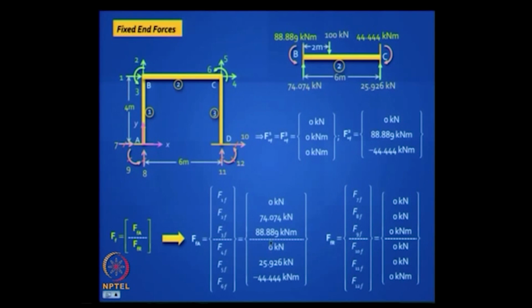So 3 and 6 get those numbers, but then you have a degree of freedom here, 2 going up and 5 going up, that is where you put 74.04. Is it clear? And it's positive, both are positive. Is it clear? That is why you need to calculate those fixed end forces, because once you look at the global coordinates, you are just looking, do I get any contributions from the elements? If I do, put them all together. Does it make sense? It makes absolute sense, totally rational logical method.